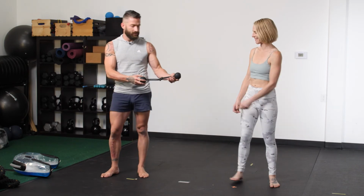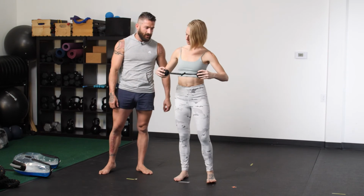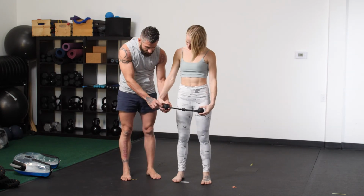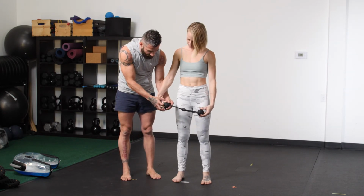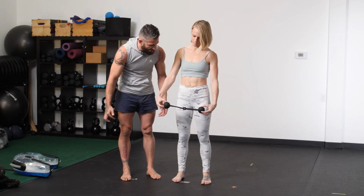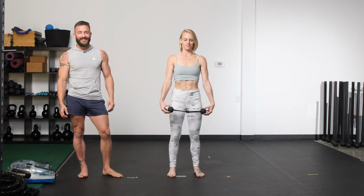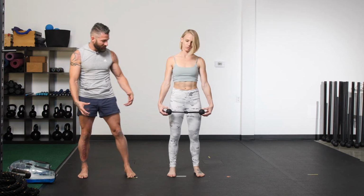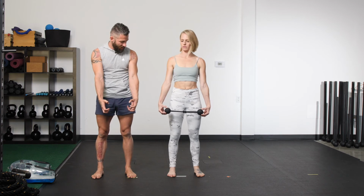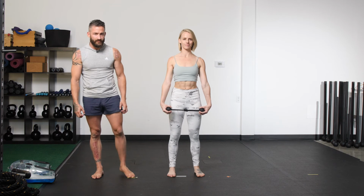Serena, let's give it a try. All right. Okay, so actually, there's this middle line. We're going to take our fingers outside. Yeah, there, right there, in that third section. All right. Pull apart. Relax, pull in to your palms. Wrap all your fingers around. There you go, just like that, and pull.